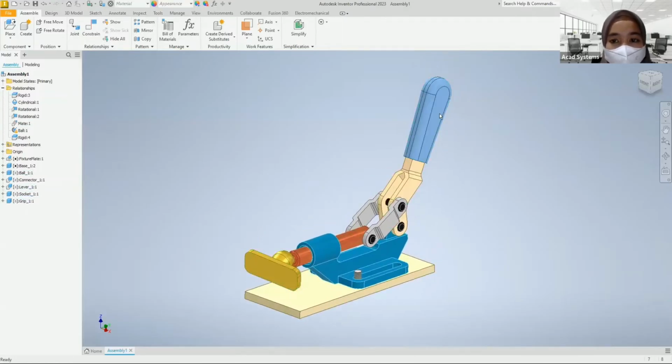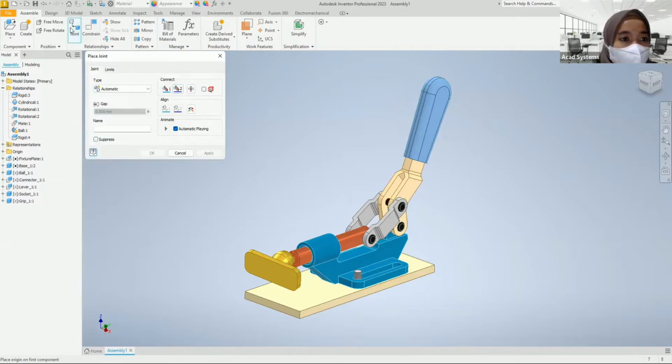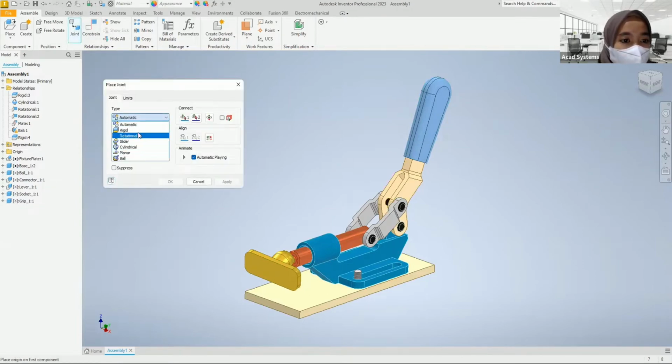This is the tutorial that we're going to learn today that I want to share with you. For joint, there are 7 types, including automatic. Automatic is the default setting when you open the joint.